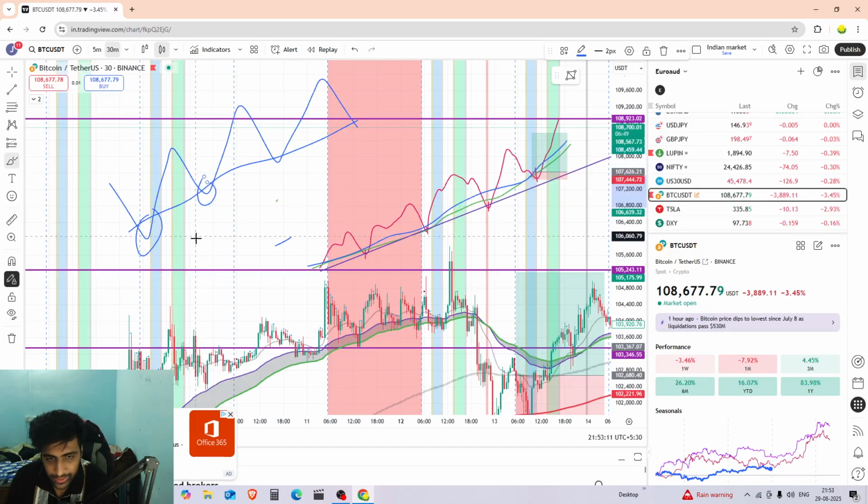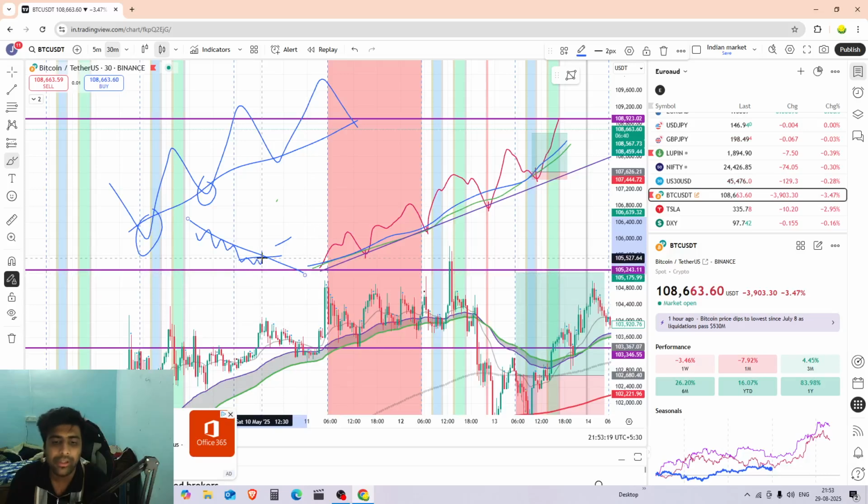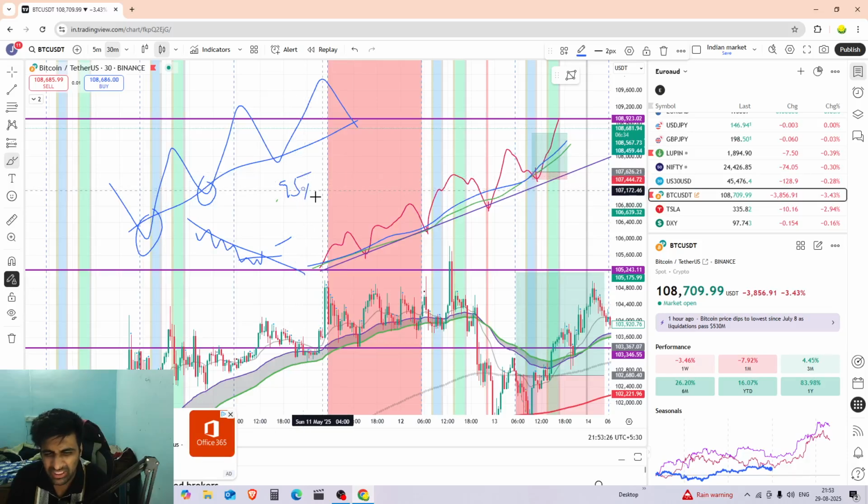One is that they might form a 4-hit setup, and 4-hit setup is also a double bottom setup, but it is a combination of a trend line break, the double bottom, and the 300 cross. So this is a 95% accurate setup, or 90%, like you can go all in right here. And the other thing is they can make a double bottom. Double bottom is just the market coming down, making a double bottom, and then just taking it directly up. Boom.